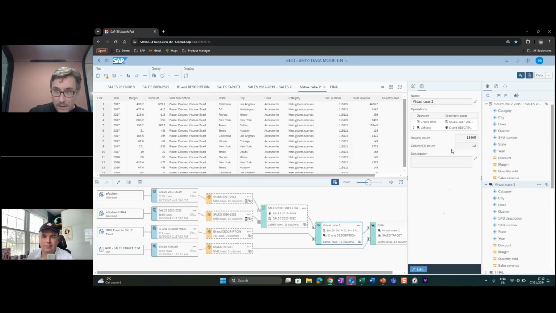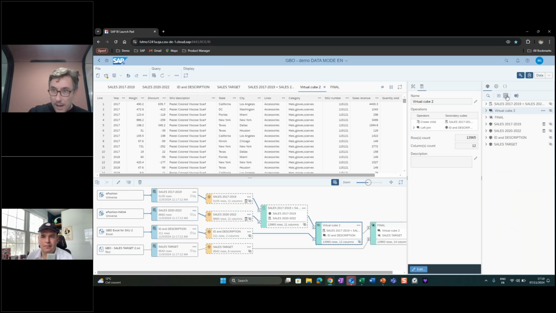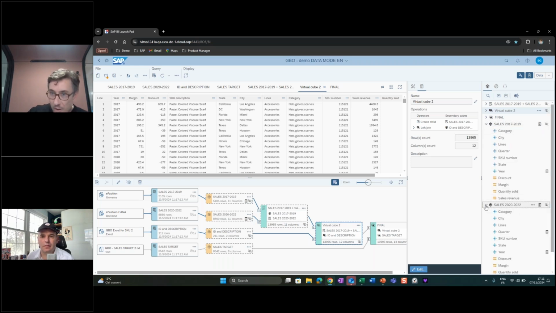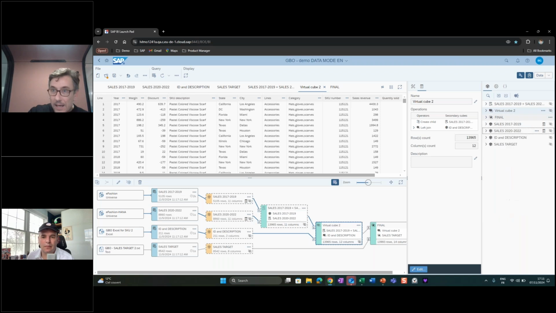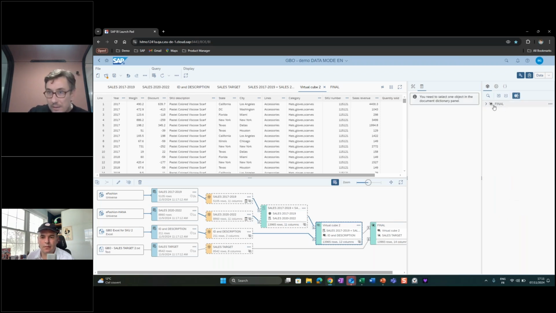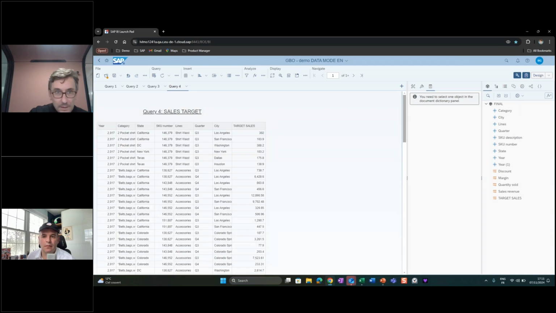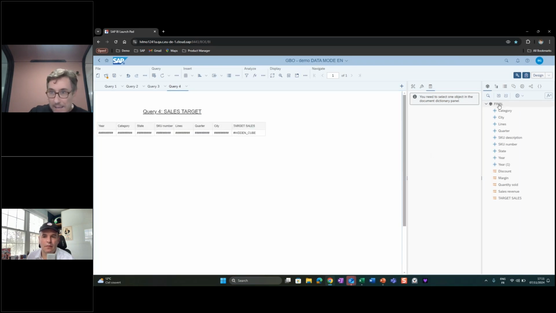And here we go. Now, if I look at my group of cube, you can see we have added information, which means that all the objects of the original query are hidden, with the exception of the final cube. You can get a preview here. Only the final cube is visible because now I'm entering the design mode. Now I see only the final cube. And this is what the end user should use.